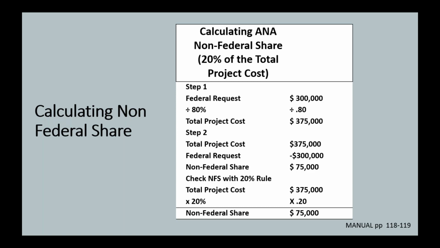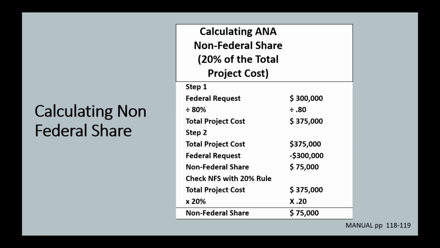So while you're working out your numbers, really get to the 20% as close as possible without going under, because if you're short on your non-federal share, it's not good for you either. That they can deduct points for. So you're going to be at 20%. You're going to make sure that it's documented all the way across, that you have that correct amount for every year of your project.